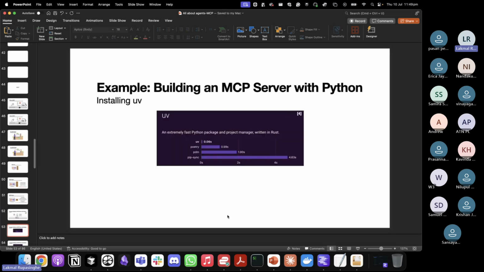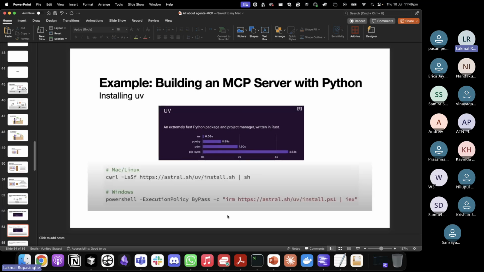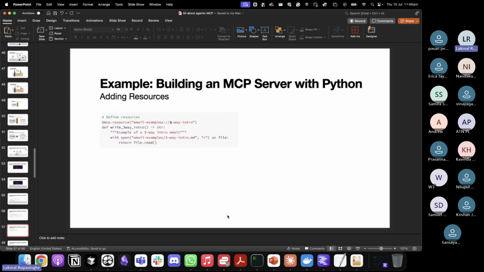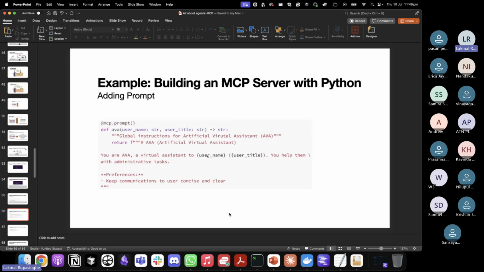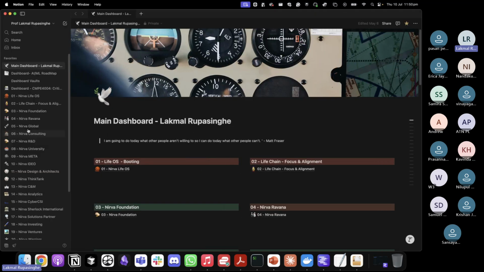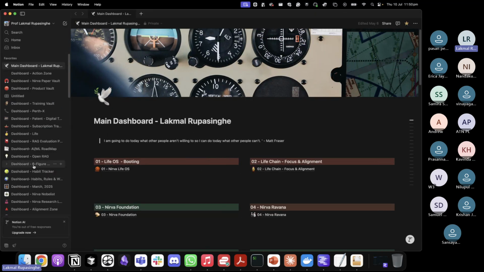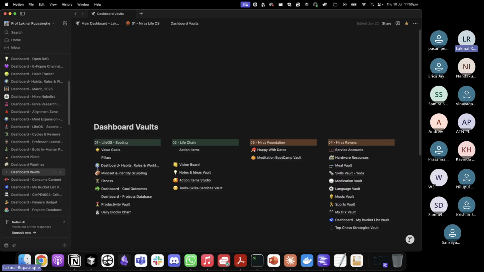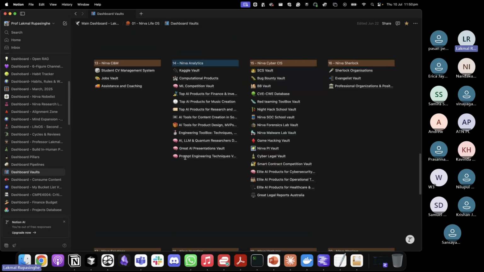And next week what I'm going to do is I'm going to build a small product. This is an example of how to work or use Notion. I hope you can remember, I showed you Notion. I'll show you my Notion walls. And I said I'm going to give some of these things to you. So there are thousands of walls that I've created.